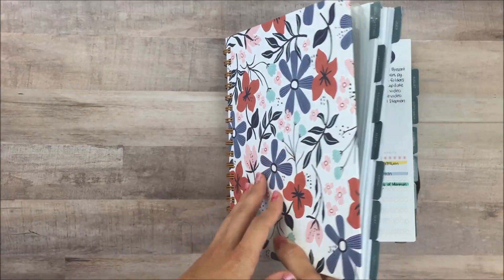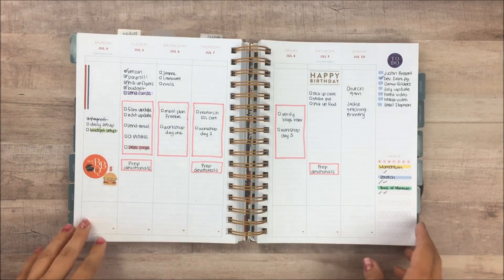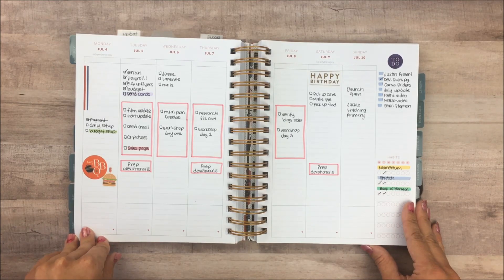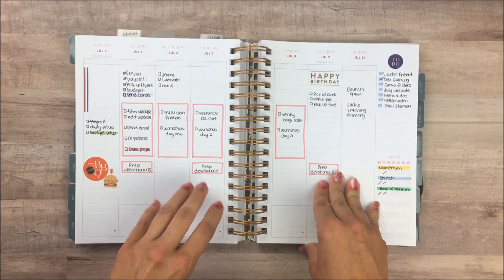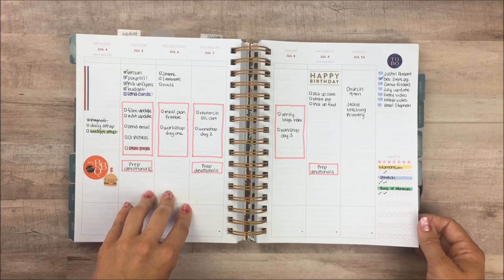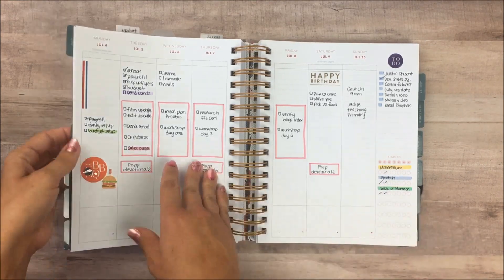I mean, it's gorgeous. I love this cover — I think it's so pretty, but just the weight of it and the size of this planner is just so bulky. That's been one of my main concerns. The other problem I've been having with it is just that it's a vertical layout, which I used to totally be a vertical planner person, so I thought this would be no problem at all. But I've been using horizontal for a while now, and I guess I just like horizontal better. I've gotten into a groove with it, but I'm actually really happy with how this turned out, and I could see myself using it more like this — just maybe not holding myself to a standard of how it needs to be set up each week, and just doing what I feel.